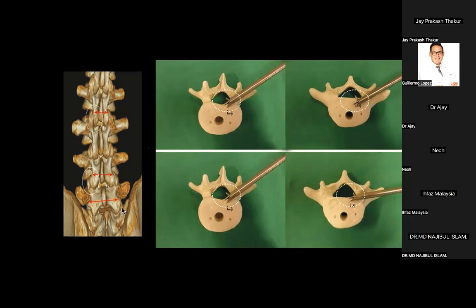Because the facets are like this, inwards. It's not the same everywhere. They're not straight. Here the facet is here. The SAP is here. At this level it is here.